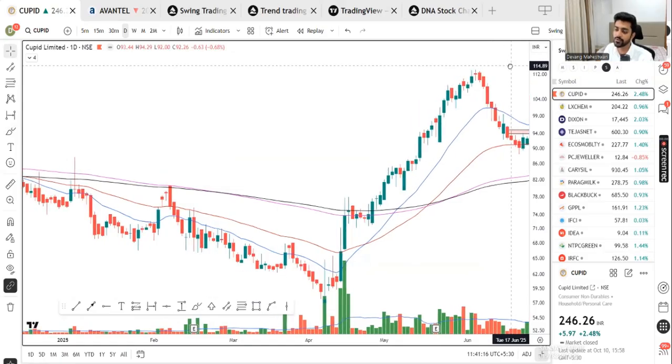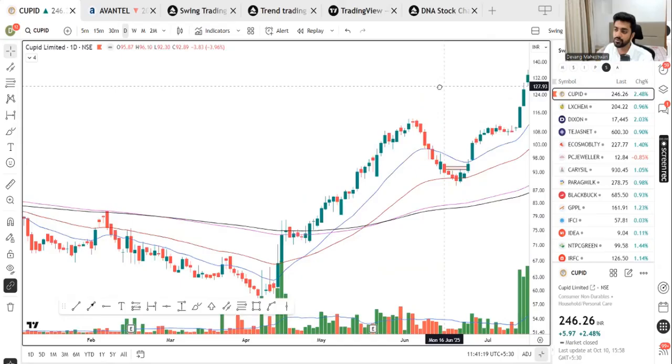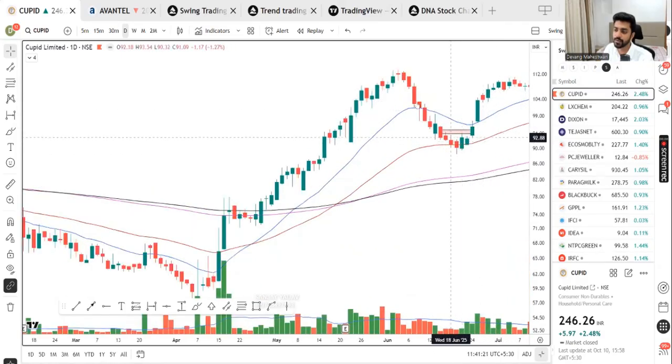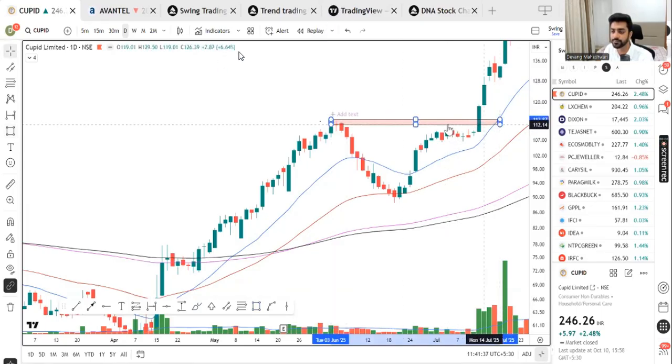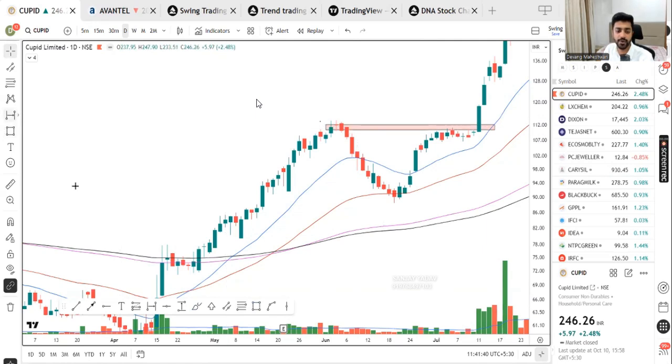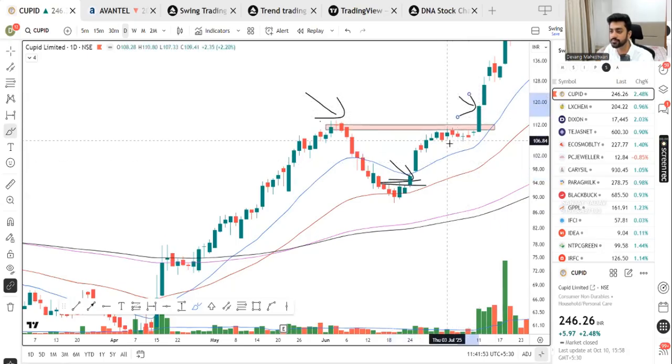That's why I was discussing this up here, and eventually looked at it. Look at it, it moved here. This is not a supply zone. It moved up here. So eventually it was an upright base only, where you have good price action. Of course, this was very neat. Very small candles up here, but you have price action near these highs. The supply zone is near these highs only. This is an upright base. You cannot make a resistance up here. That's not a breakout then. The breakout was this only.